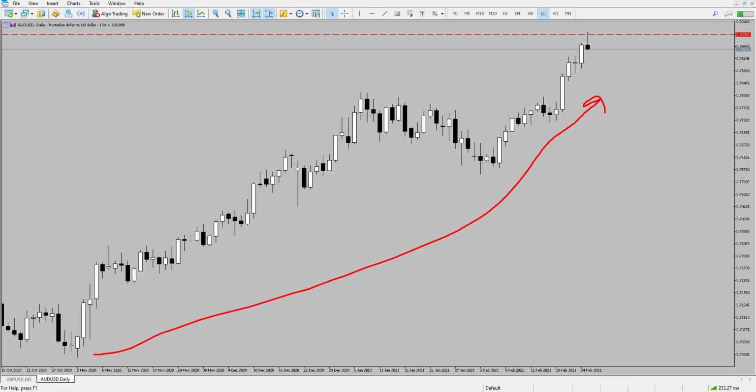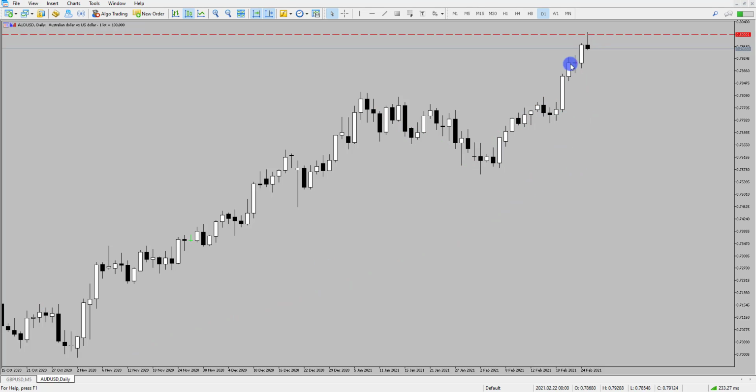Now we know, like I said, every time we've taken a video lately, we're talking about the impulse moves and the retracement moves in the market and how the lower time frames react in those different moves. So in the retracement move, for instance, we're likely to see a 4-hour downtrend if the overall market is uptrending, and on the rallies and the impulse moves, the 4-hour will likely uptrend in line with the overall sentiment of the market. So Aussie US dollar very much heavily pushing to the upside now, retesting 0.800.